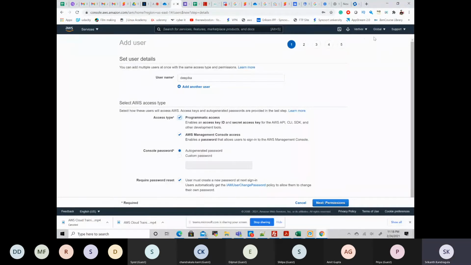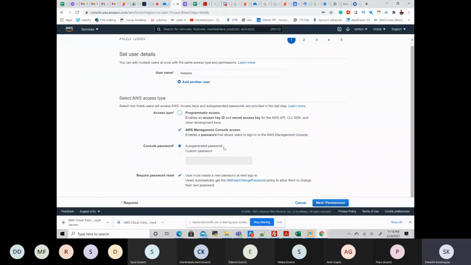When you want to connect your AWS account to any third-party tools, you will use programmatic access because you won't have this user ID and password. So ignore this. Go to this AWS management, and this thing is create custom password.